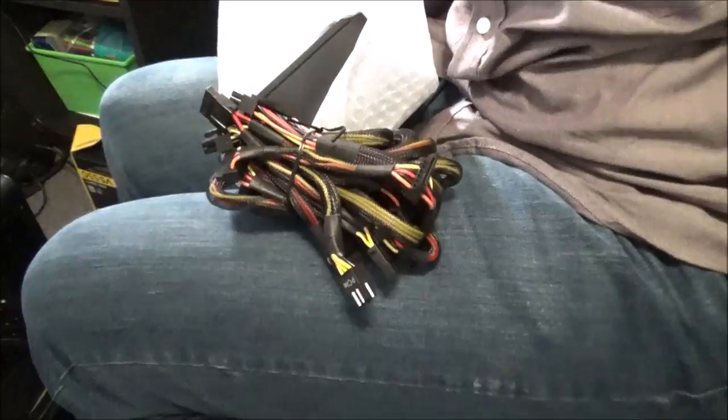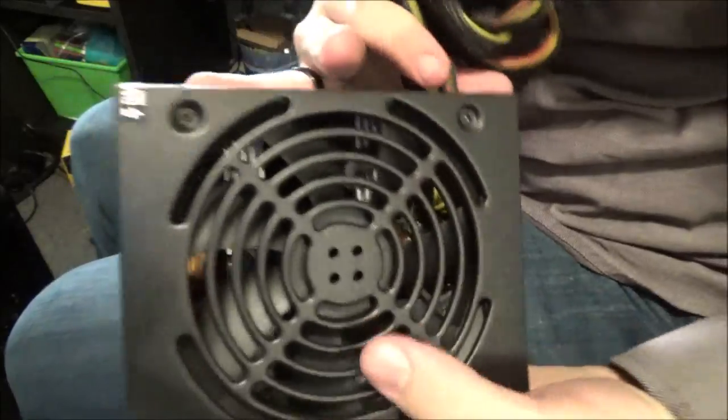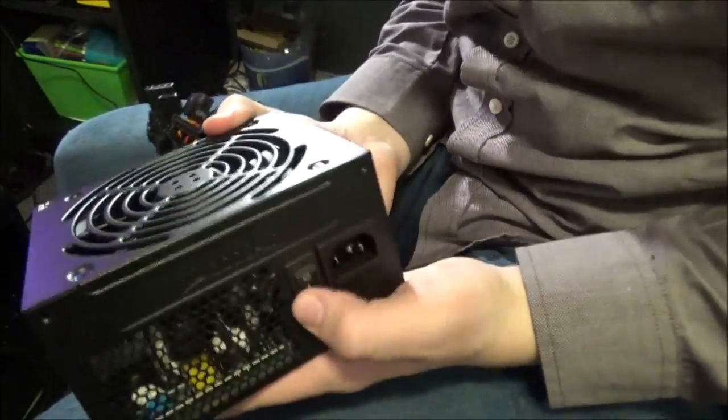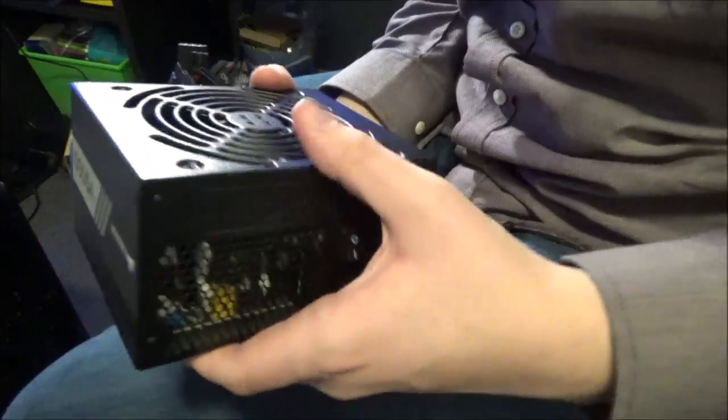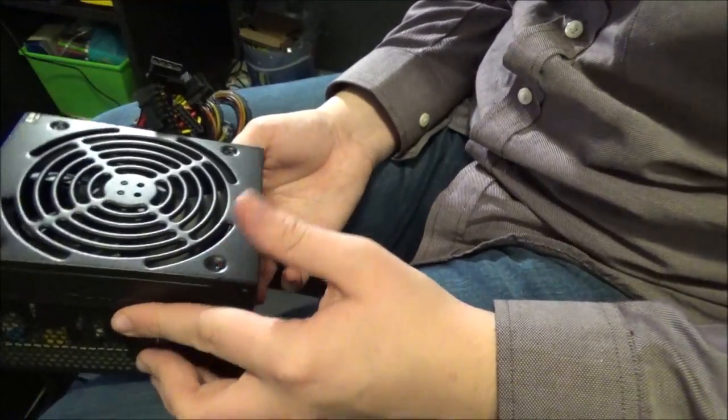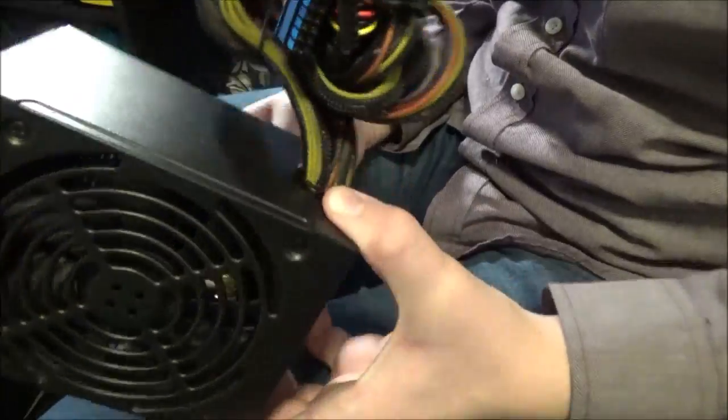Take it out of its packaging. Ooh, not bad. Whoa. Ooh, price is rude. This actually looks pretty good. Not bad, it's just a simple little power supply. Mini, normal, standard. Wow, it's a lot smaller than I was expecting.